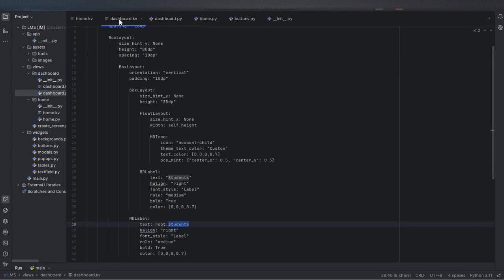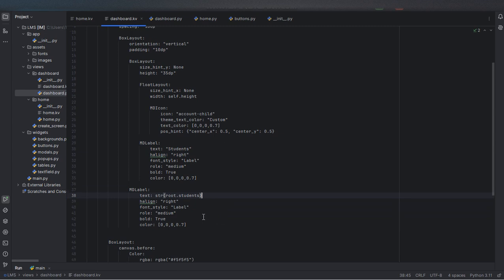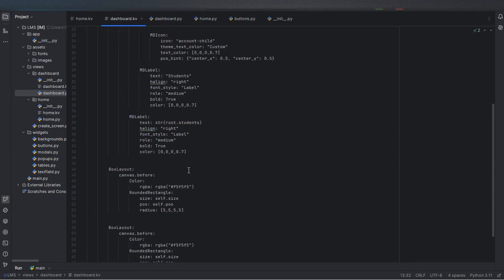Okay, let's navigate back to our dashboard. We need to put this inside the str function. Control Z, okay. str, open parentheses, close parentheses, like this. This should be looking good. Now we need to give this a light grayish color, so here we'll put the canvas.